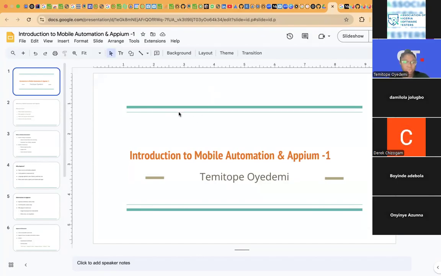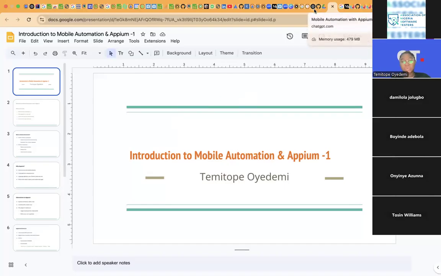Now, I will go straight to what we have today, and that's introduction to mobile automation. I have a setup which I wrote on Medium. I gave it to your facilitator, Udemy, as a prerequisite to this class.